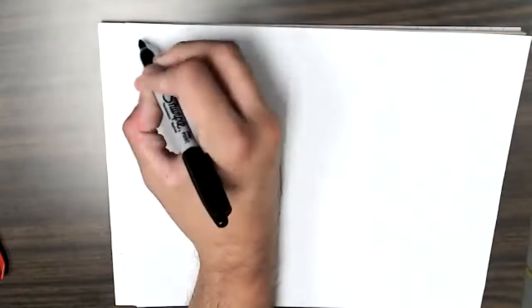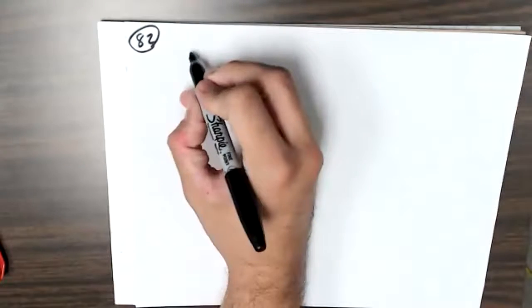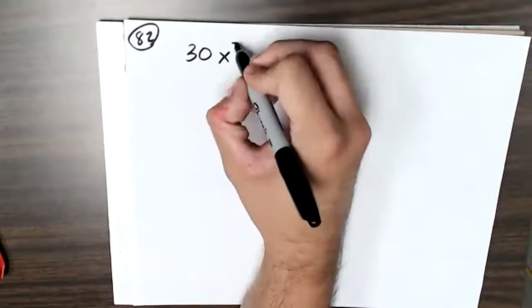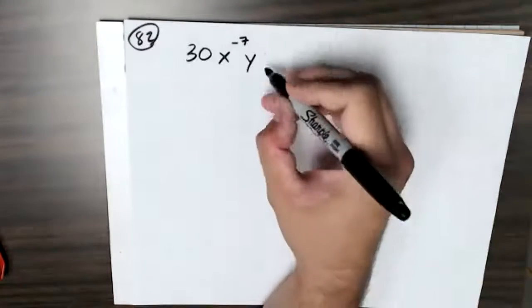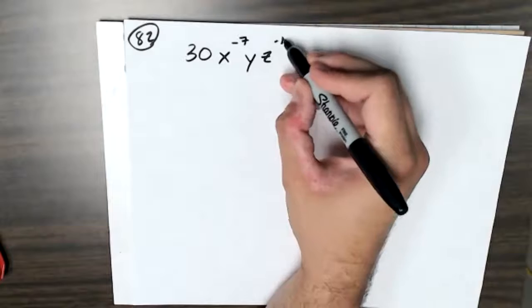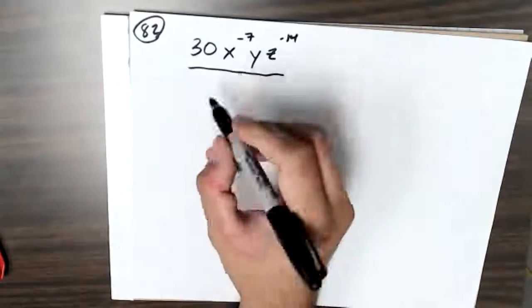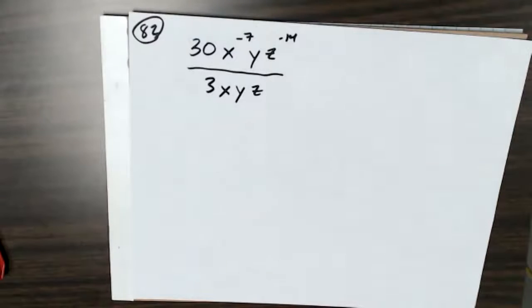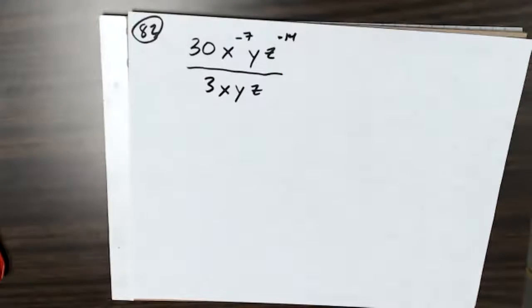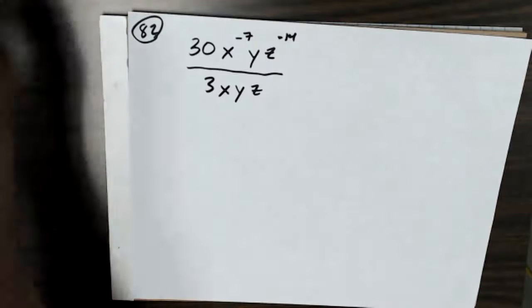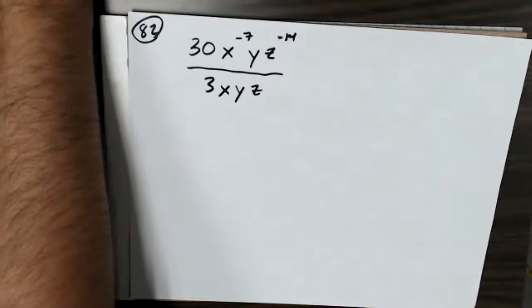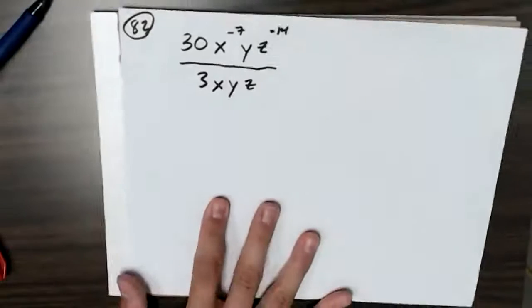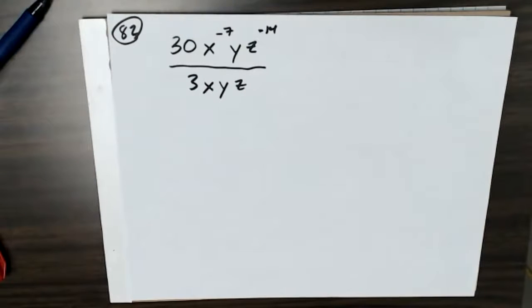Okay, so I'm going to go in the homework now and just kind of steal some harder ones. Let's say, I'm going to do the hardest one. Let's do 82. I say hardest one, it's just the last one. 30x to the negative 7, y, z to the negative 14 over 3x, y, z. Okay, so that's a negative 14 up there. I want you to try this one now, however you want to try it. I'm going to hit pause and hopefully I'll remember to hit record again. I'm going to just start working on it a little bit.